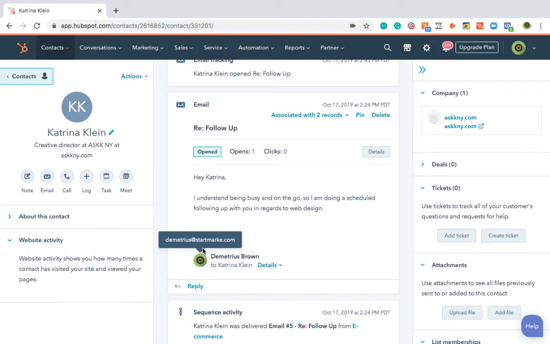So as you can see, this is when you actually go to that person's contact that's housed in your CRM system. So once you click on that, it gives you a lot more options to be able to follow up, leave notes. You can make calls directly from this system. You can log different notes, tasks, and meetings directly from your CRM.